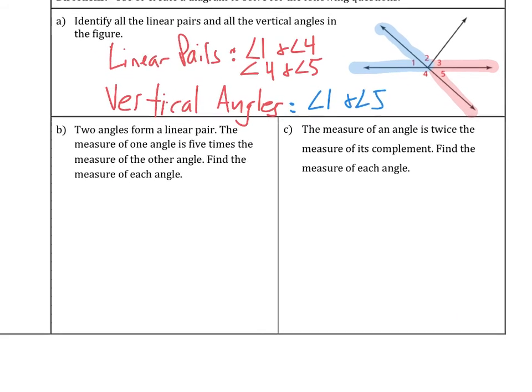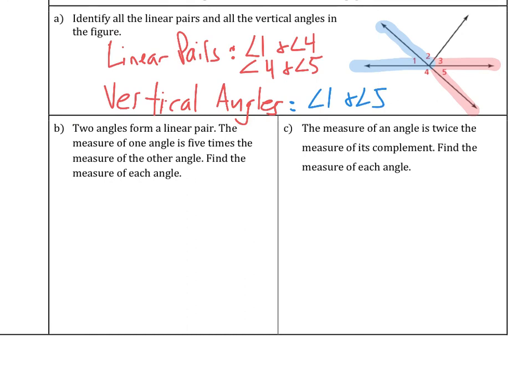So we can also work with some situations where we have some information. If we know two angles are a linear pair, that means they are supplementary because they make a straight line. Okay? So here we've got a situation. We don't have a drawing, so it's good to draw one while we do this. We know one angle is 5 times the measure of the other. Well, how big is the other angle? I don't know, so let's call it x. And we know the first is 5 times bigger.